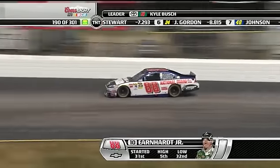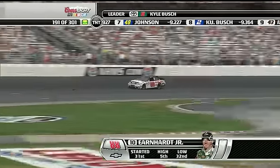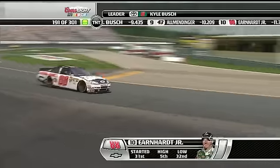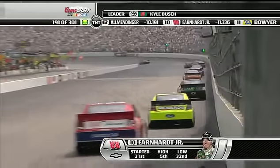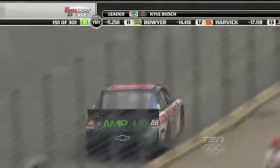And that's the hard thing for a driver and a crew chief at a place like this. Whoa. Oh, man, wow. That thing just wiggled and took off right there. The hard thing is, you look at over-rotating. As he turned in and ran down across that line, that thing starts to rotate. Now he's got to catch it and chase it up the racetrack. That's a perfect example of that.